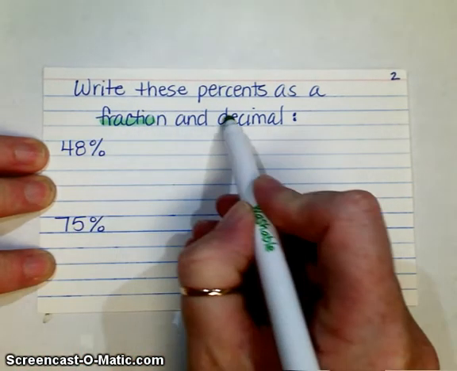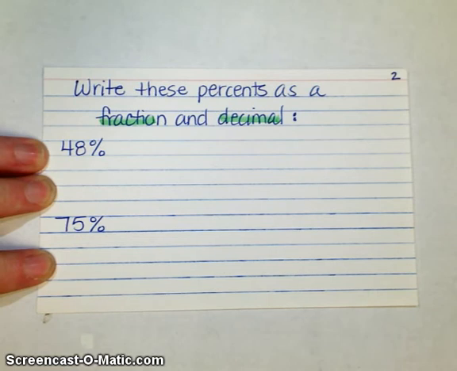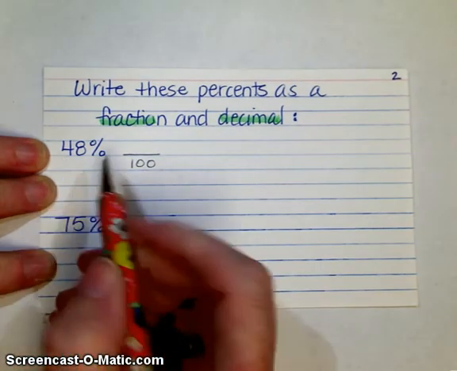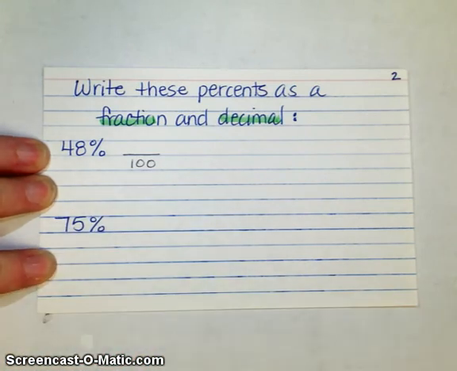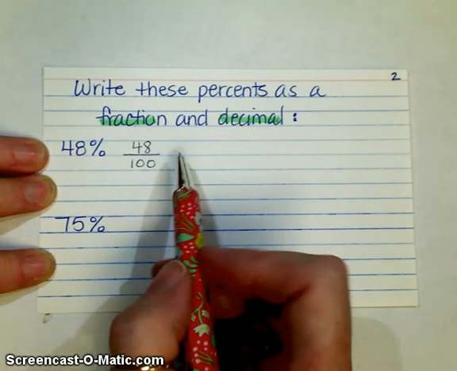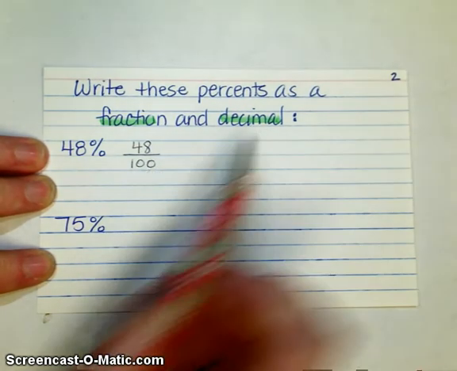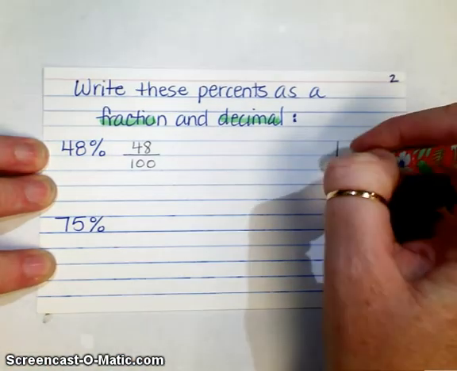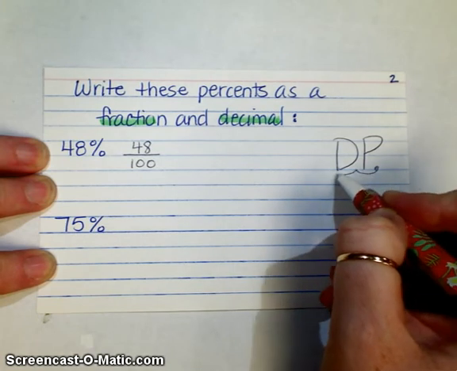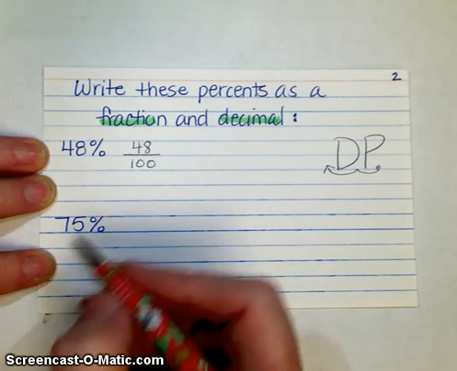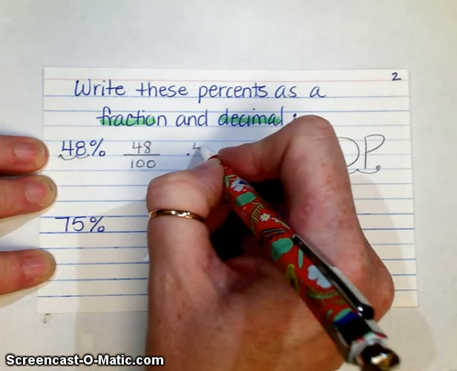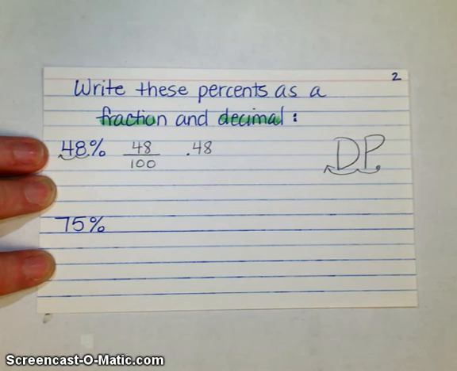So we've got 2 things that we have to do with them. The first thing that we need to remember is to make them a fraction, we have to put them over 100. If I have 48%, to change that to be a fraction, I just put 48 over 100. That's as a fraction. Now, how would I change 48 hundredths to a decimal or 48%? Remember, we're going to use the Dr. Pepper trick. I start off with a percentage. To make it be a decimal, I move my decimal 2 places to the left. So if I start off with this, I'm moving it 2 places to the left. And so my decimal number would be 0.48.